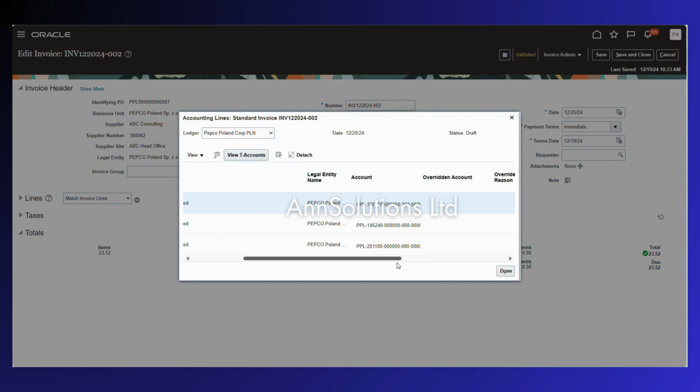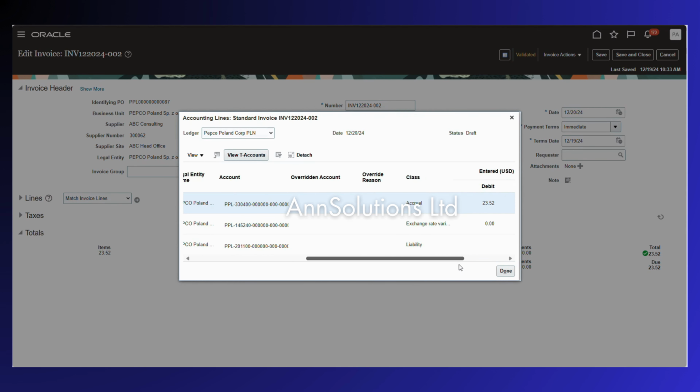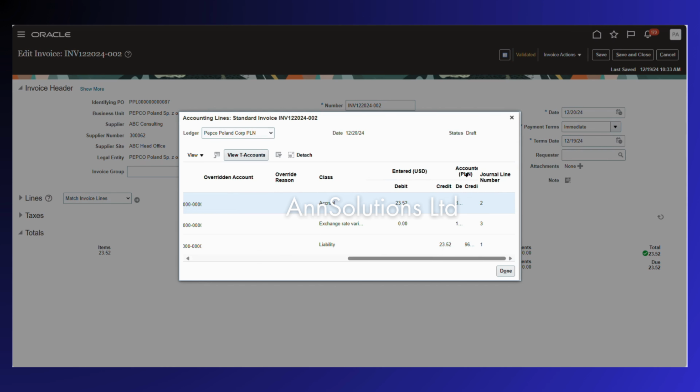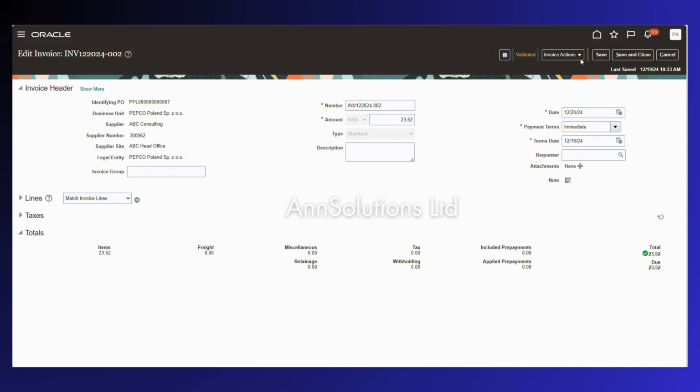The first line is accrual debited and liability account credited, but there's another line which is only for the PLN, not for USD. Another line is for the gain exchange rate variances. Because there was an exchange rate variance, it has created the third line, and we'll push this into the journal ledger just to see how exactly it pans out.